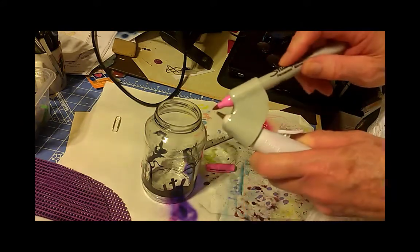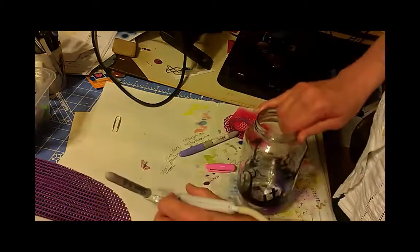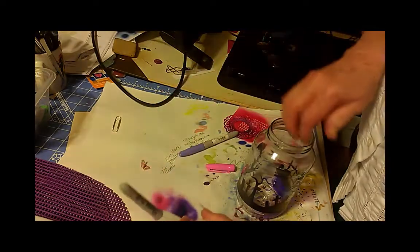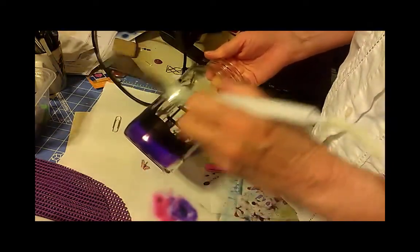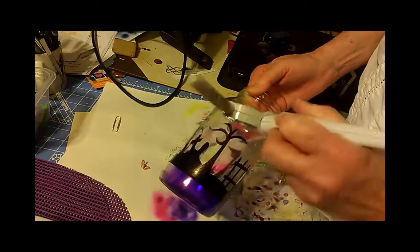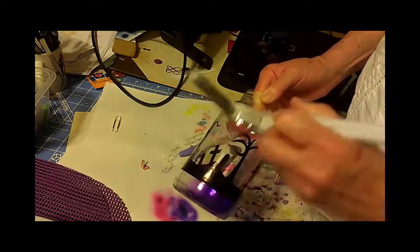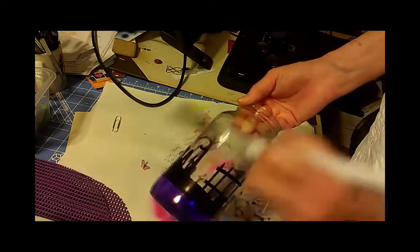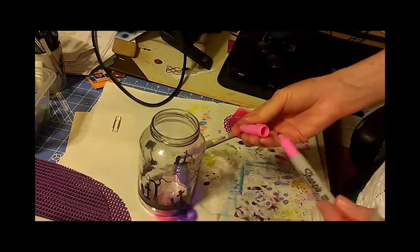And like I explained earlier, there is an overspray generally, so just be aware. I'm not using a box tonight because I needed more light. There we go. Alright, and then I'm just going to spray in the middle. This is a pretty light pink. And the nice thing about this is if you don't like what it's doing and you don't mind starting over, you can just wipe it off with some rubbing alcohol and start over. So always make a backup stencil just in case.